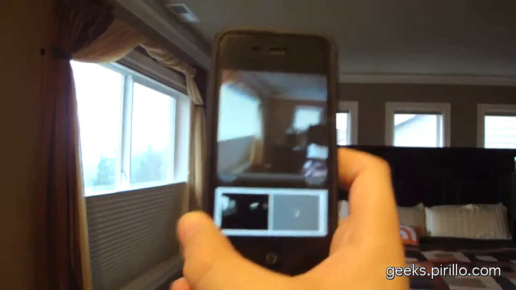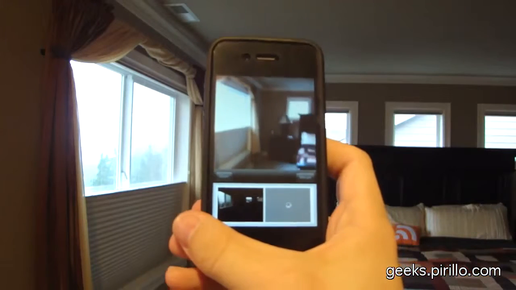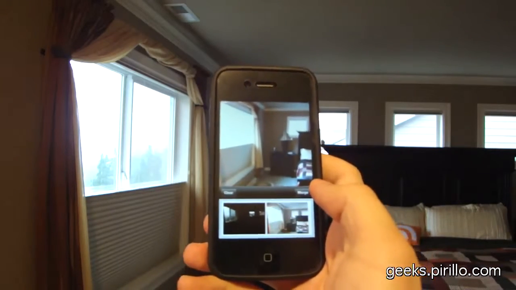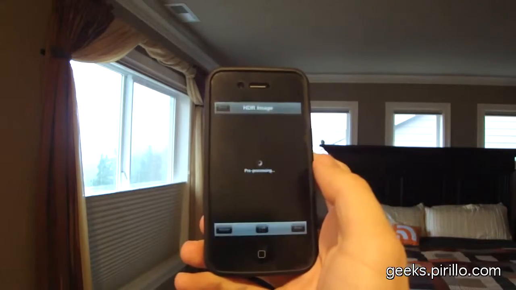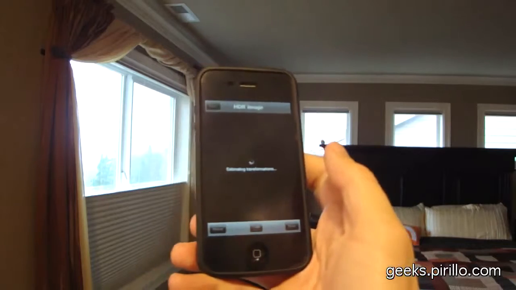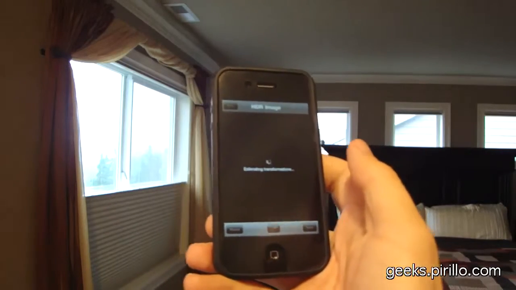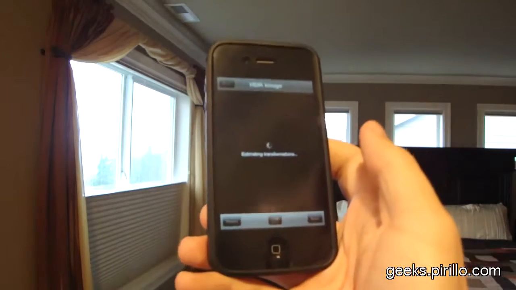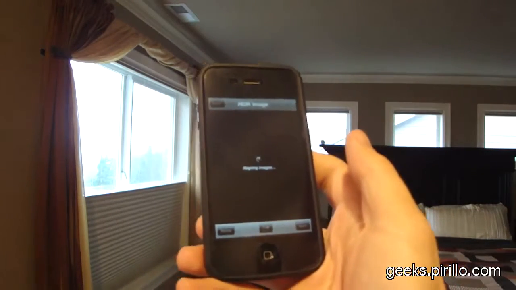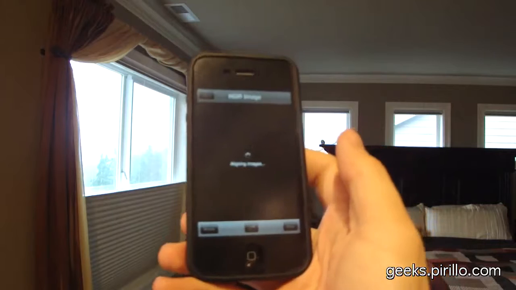So now it's going to process both images, and if I like what I see, it's going to merge these two images. And you're saying to yourself, well, Chris, I could use or wait for iOS 4.1 to drop, if you haven't already started using it. The reason why you might want to use a dedicated app is they're likely going to handle HDR a little better than Apple is right out of the box.